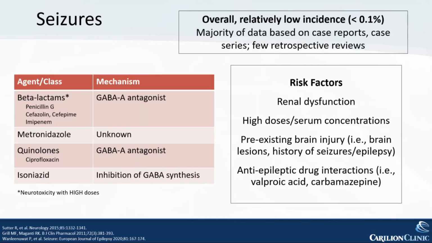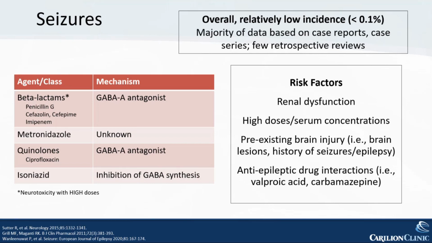Moving on to seizures, this is a much less common neurologic side effect. It's a concern a lot, but doesn't pan out to be that common of an adverse effect in practice. Very low incidence, and a lot of the data is associated with specific case reports. There are not that many reviews. When we look at risk factors, we're generally looking at renal dysfunction, so higher than normal levels of the medication, and any pre-existing issues that lower the seizure threshold in patients. And there's a potential, of course, for anti-epileptic drug interactions that could cause it just based on the drug interaction, not so much the toxicity of the medication.